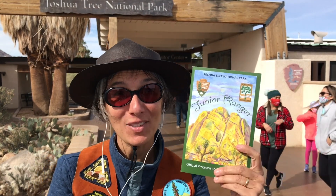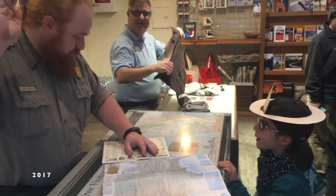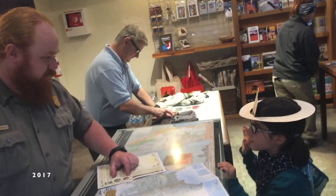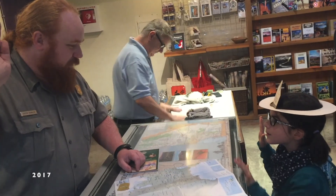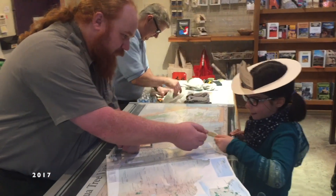The more people that know how special Joshua Tree National Park and all of our national parks are, the more people there will be to take care of them and enjoy them responsibly. You go to the ranger station inside the Visitor Center, speak to a ranger, and they'll give you a booklet. You fill it out depending on your age — they'll tell you how many pages you need. It's beautifully illustrated and you can go around the park and learn more about the plants and animals that make Joshua Tree their home. After you finish, you take an oath and promise to tell other people about Joshua Tree and how to take care of it responsibly.